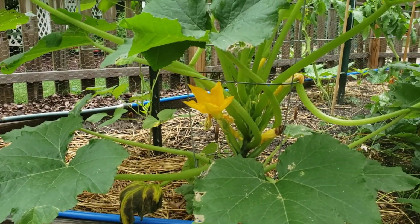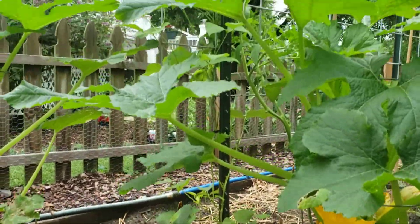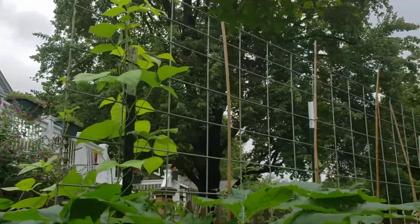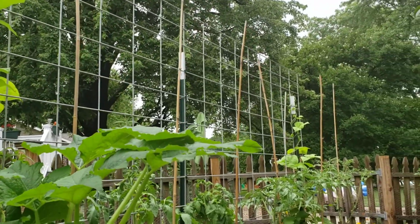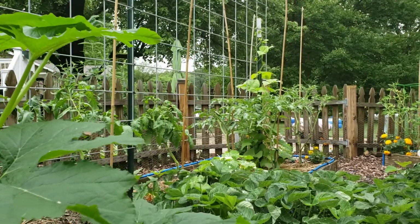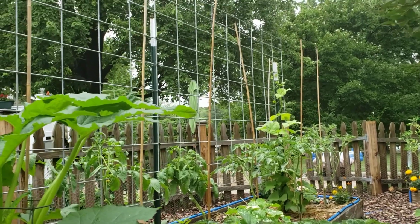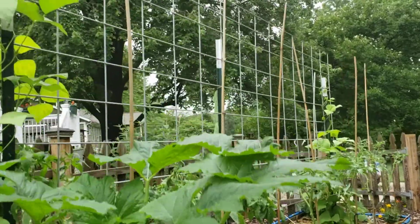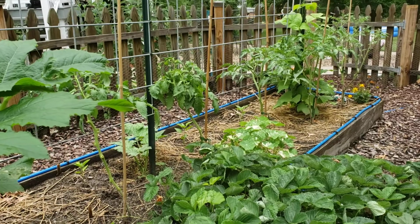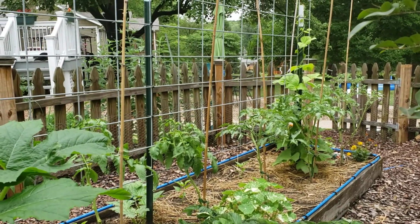We have some more yellow squash. That one doesn't look so hot. Probably have to pull him off. I have some more pole green beans growing up. My tomato trellis. A bunch of tomatoes here I got out here and pruned them. And I'm trying to get them wove up the trellis. So I just kind of help them weave in and out. I think I should have planted them closer to the trellis, but it was my first year and didn't really know what I was doing. Didn't follow the directions, but that's okay.